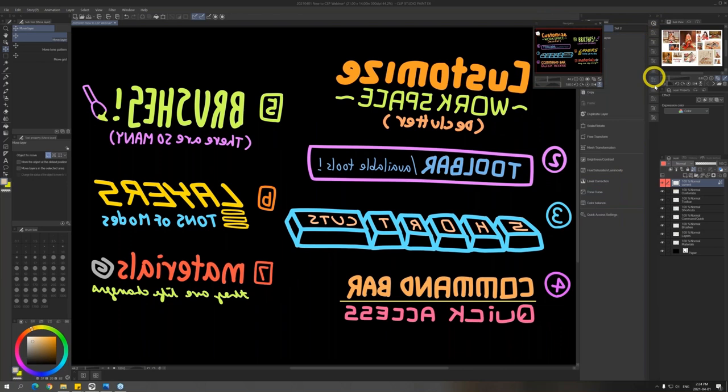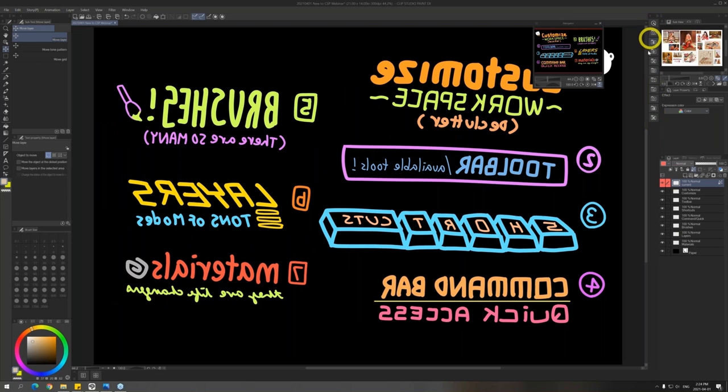You will see a lot of different icons here, but we will get to that later. So just ignore these for now. Also, I forgot to say earlier, if you have Clip Studio Paint already, I do encourage you to open your Clip Studio Paint right now and poke around on these things with me in real time, because I generally find that to be the easiest way to remember everything and where things are. If that helps you learn that way, I encourage you to do this with me as well.